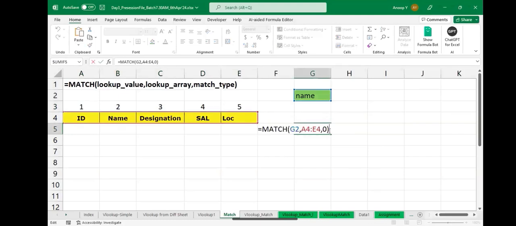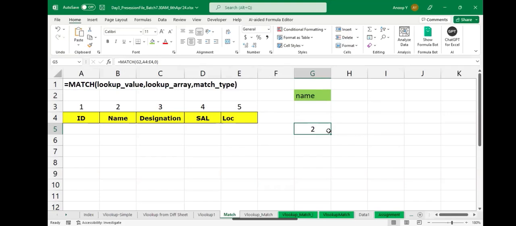Okay. So now, seeing this MATCH function, you can see it is giving you the output as a number, which tells you the position of the value. When you were using the VLOOKUP, in place of the index number, you were counting and writing that number.